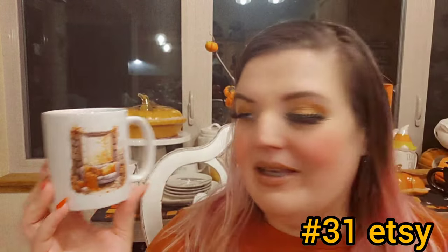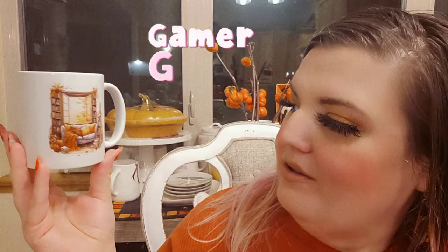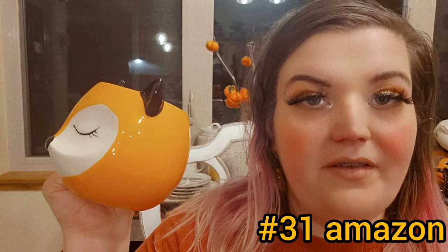This little cozy scene gets me in gaming mode — blanket, pillows, leaves, pumpkins. I'm hoping to game tomorrow. This is a really tiny mug, by the way — that's the only downside. I got this one in a two-pack on Amazon: fox mugs. I gave the other one to my friend Amanda. It's got little eyelashes, super cute ears, and it doesn't get in the way when you drink unlike some Disney Mickey Mouse ear mugs.